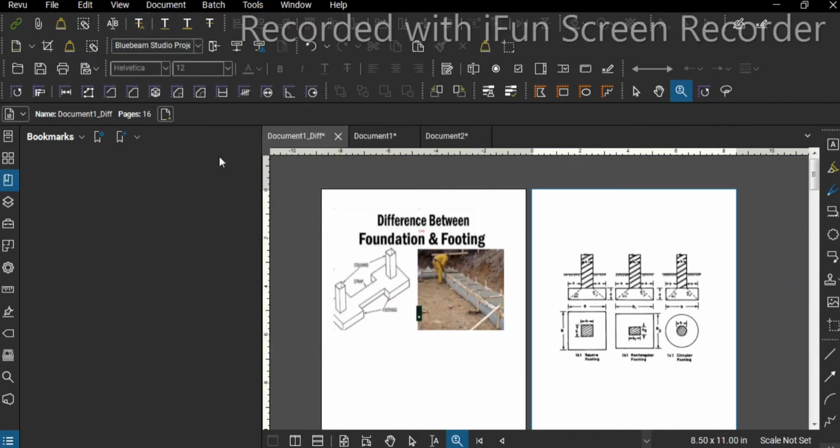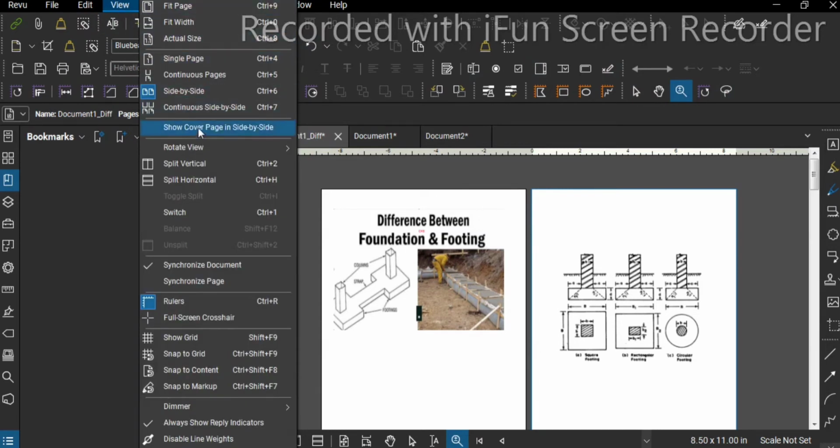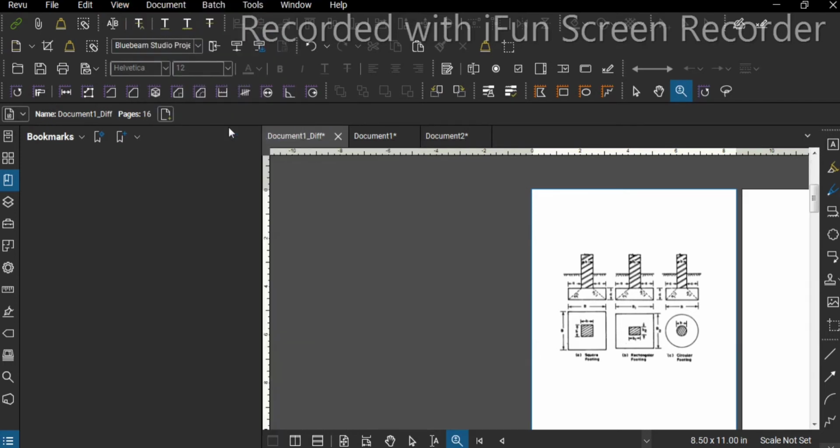The reason is that all these options that I'm going to explain to you, you will find separately here, which is really quick and fast for you. But we have to cover and verify from the basic stuff, which is the menu on the top. Okay, next one is going to be show the cover page side by side, which is this guy. It's going to be side by side.